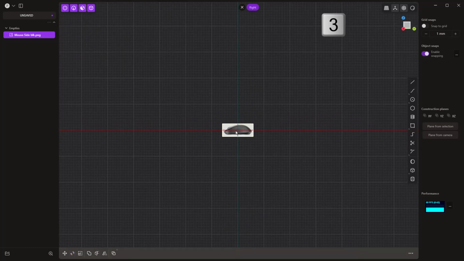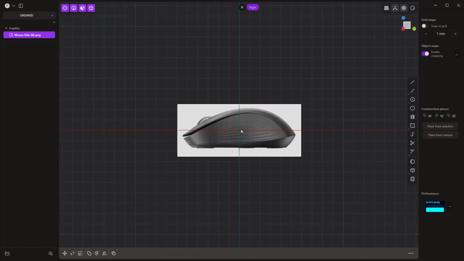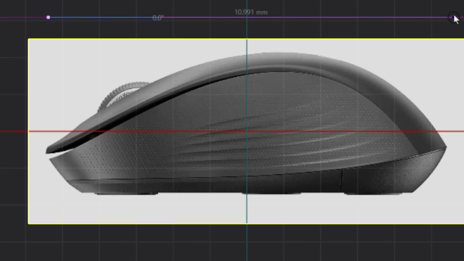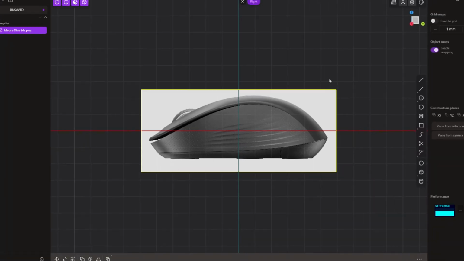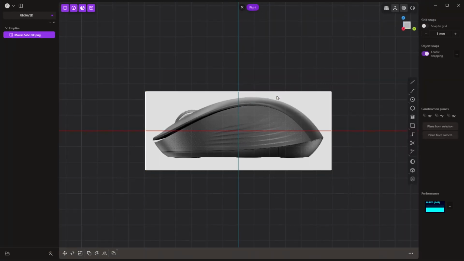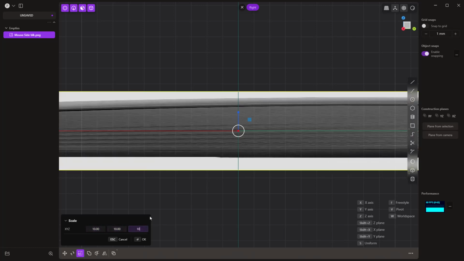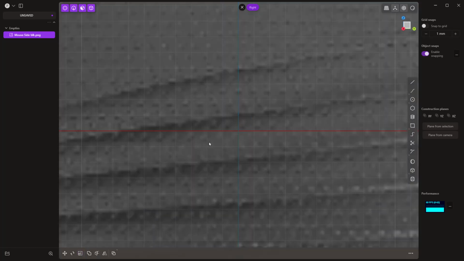And I want to see what scale this thing is. It's hard to tell, but it's pretty small. When I draw a line from left to right, it's coming in at about 10 millimeters. In reality, the mouse should be about 100 millimeters, or about 4 inches or so. So we're going to scale this up. With it selected, we'll hit S on the keyboard, and I'm going to do a 10:1 scale. So 10, 10, 10, and hit enter twice.